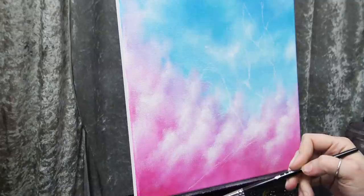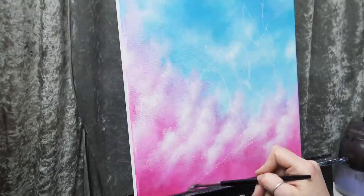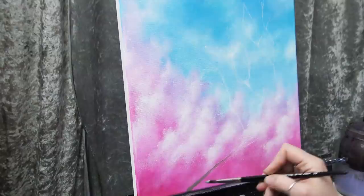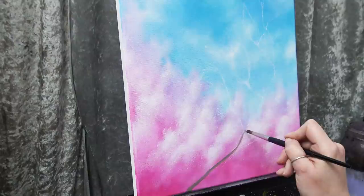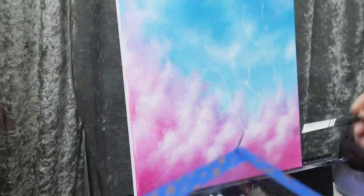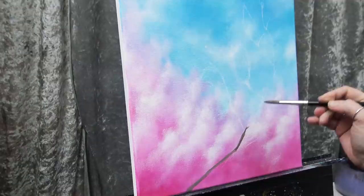And magnolia branches, they tend to be pretty solid, like pretty straight until they get to an elbow. So they don't have a lot of wiggly bits in it. It's kind of straight. And then maybe it'll have a bend, the little elbow. Don't worry about detail in here right now. We're just getting the shape in. I'll probably do the shape and then come back and do the details later.